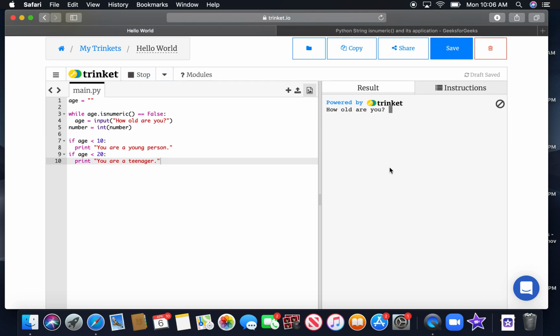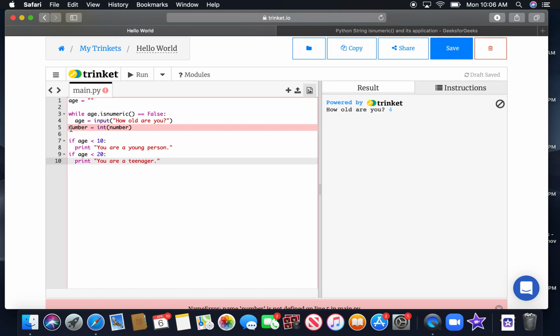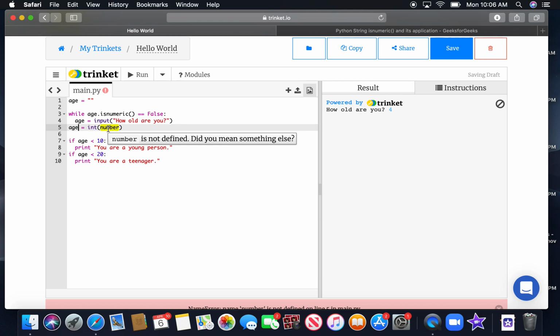So let's go ahead and say I am 4 years old, and sorry, I forgot that I turned it into age from number, so it doesn't even know what number is. Excuse me. All right, so I'm going to change this to age. Age equals int age. Let's run it again.